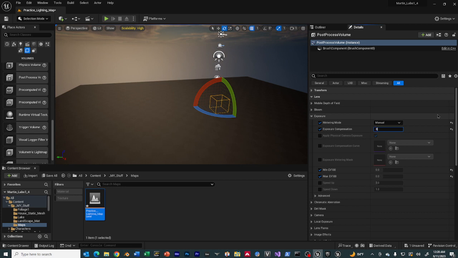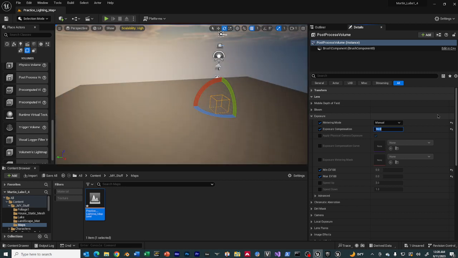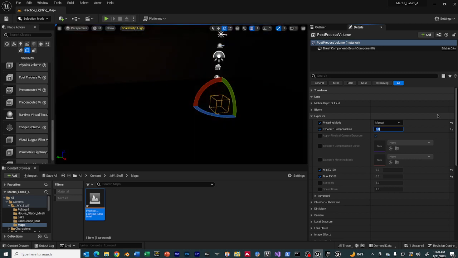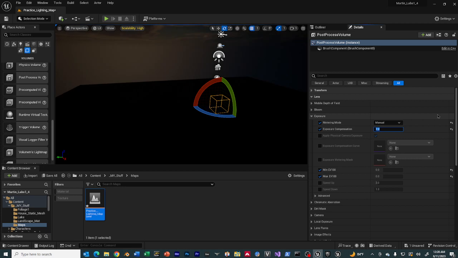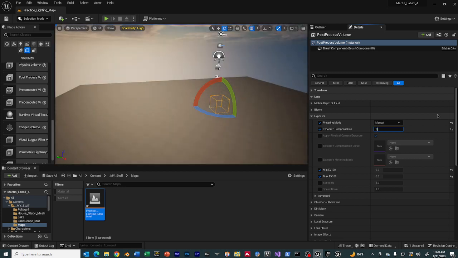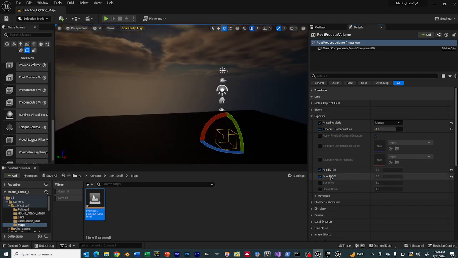So let's see what happens if we bring it down to an 8, a 9, 10. Let's bring it down to a 5. That may be too dark. Let's go 6, 7, 8, 9, 10. It seems like 8 is the reasonable place for that.